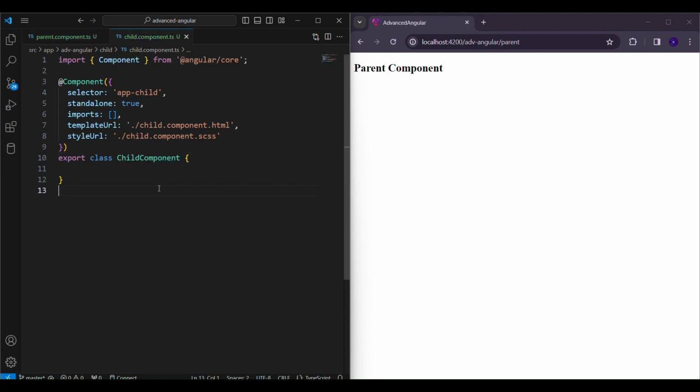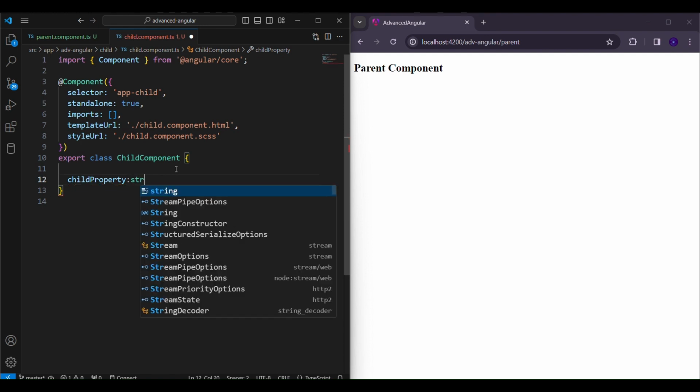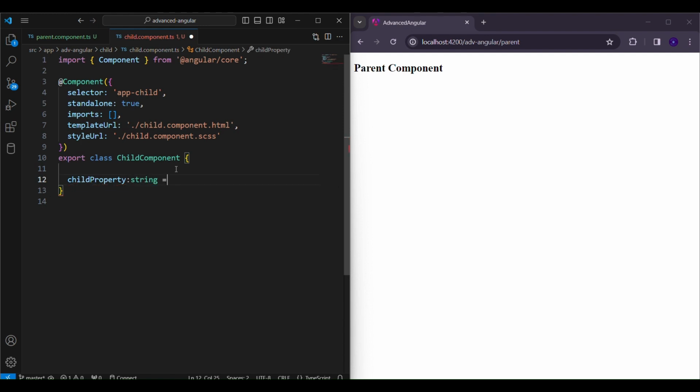First of all, in this child component, suppose I have a child property, and let's say it is a string, and I am giving the value as hello from child. This is the property that I am initializing.